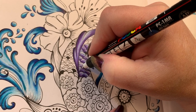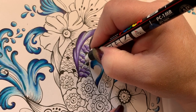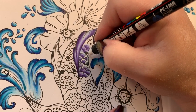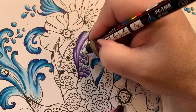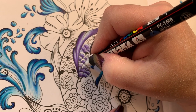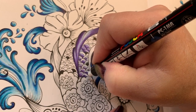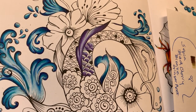And then we'll just use it and go around these white areas. I do think I want them lighter. Should have just left them white. So on the way down, I'll do that. Okay, I kind of like that better.